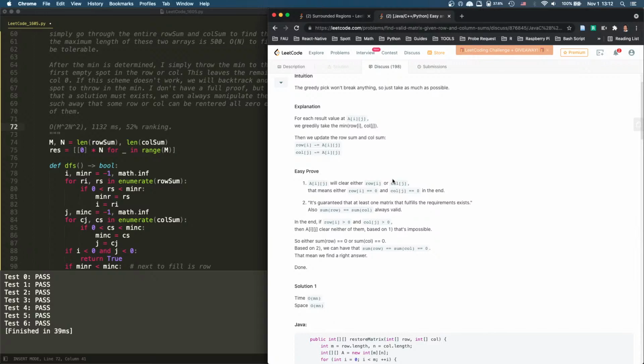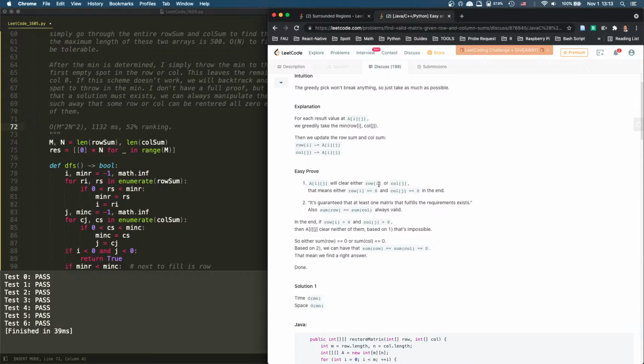I mean, in the end, everything will be 0. Right? In the end, everything will be 0. And the sum of this and the sum of this will always be valid. Yeah, that's also true. And in the end, if something is not 0, like some row i and j, they're not the same.